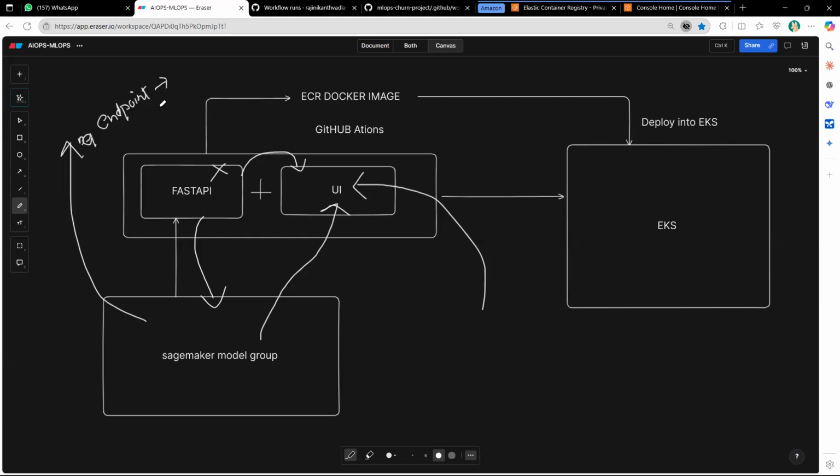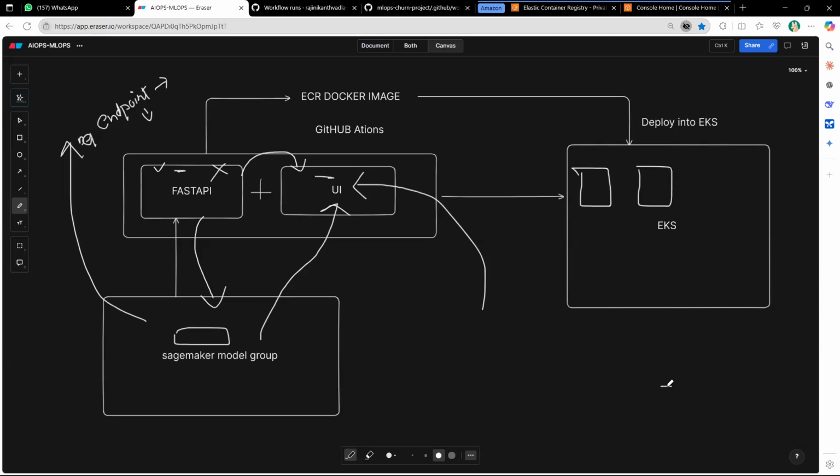We have already done that in our last class, in one project class, in the Streamlit house prediction. So now we are loading this model into the Fast API, and I'm deploying this Fast API in my EKS cluster. And I'm also deploying this UI in my EKS cluster.